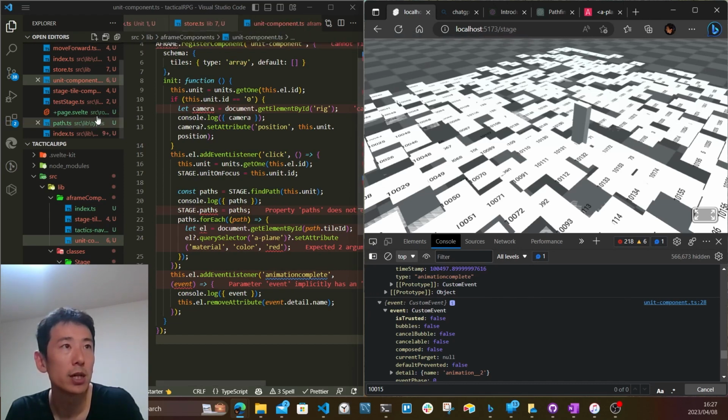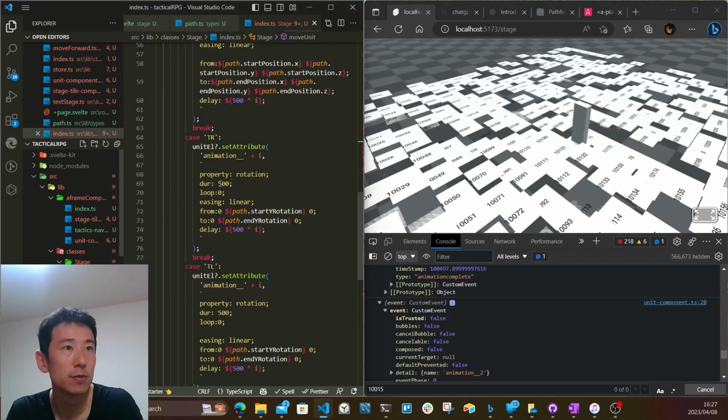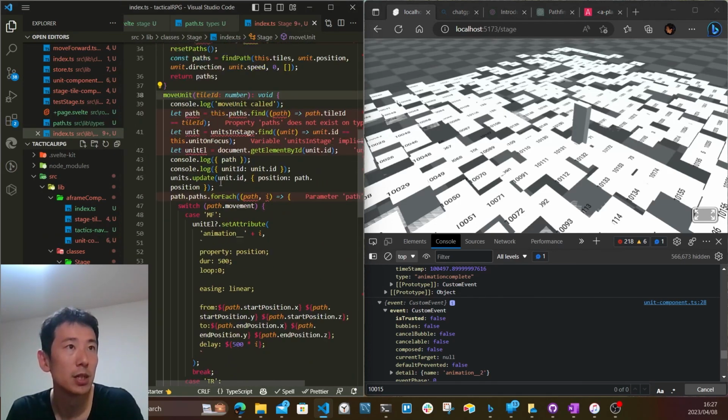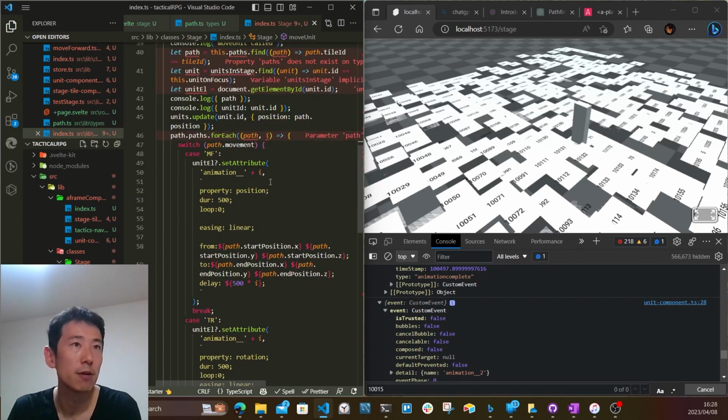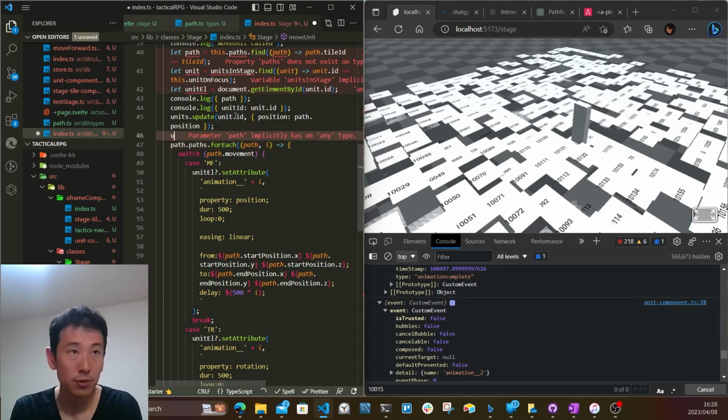So let's go to the stage move unit function, and after pass, so unit animation count equals paths length.